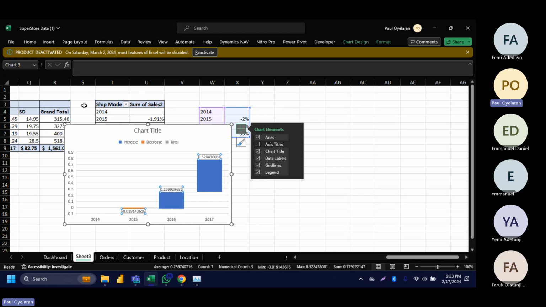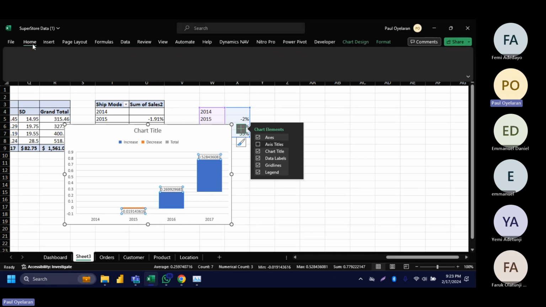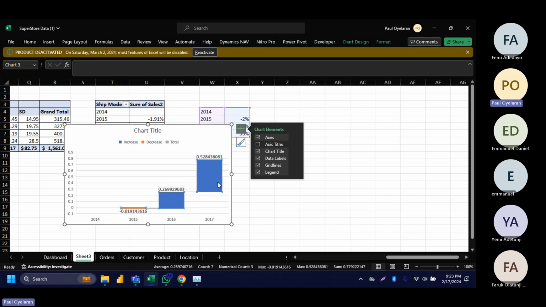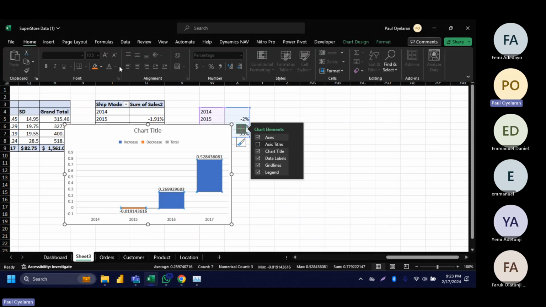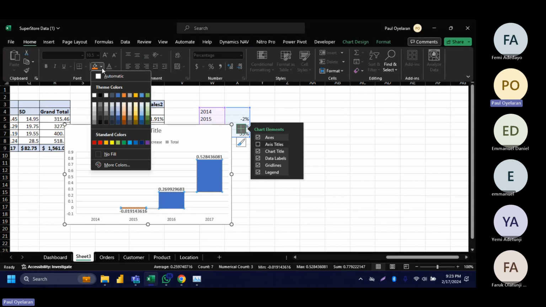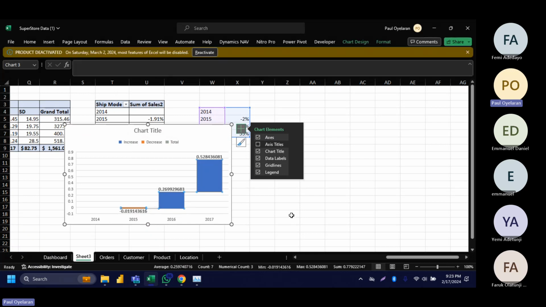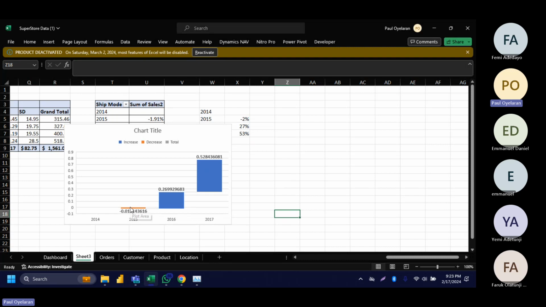You can click the heads if you want to format it. You can bold it and increase the font. I think you should be able to change this one. So this one that is increasing, you can actually change it to green, since green means something is increasing, but it's affecting this other color, so we're not able to use it. Okay, we change this one separately.